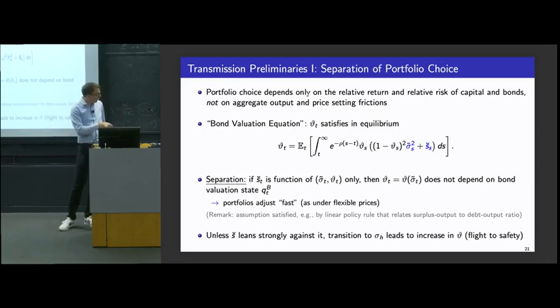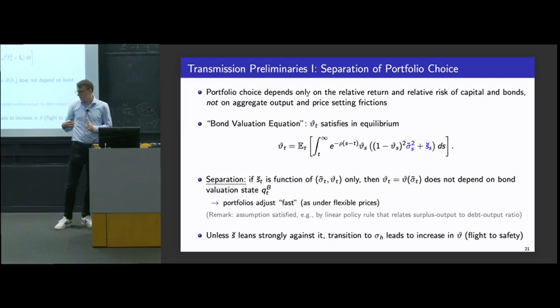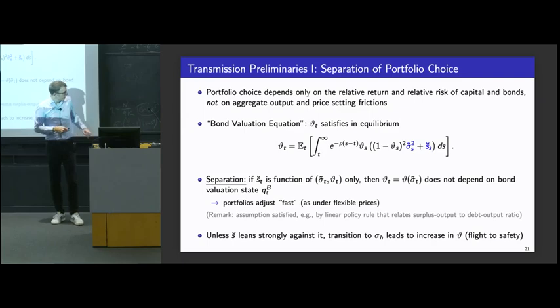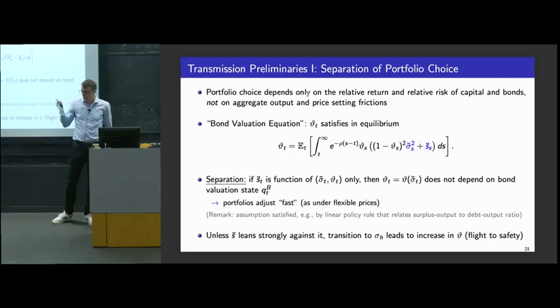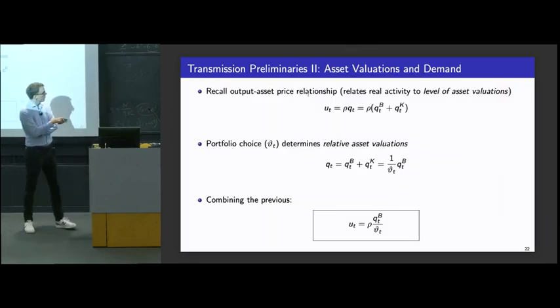Of course, fiscal policy could lean against that and prevent that flight to safety, but I want to study a case where for some reason they don't do it. In a richer model, it wouldn't be optimal to do it. They would want some flight to safety, but I'm not talking about that. I'm just assuming they don't do it, so that when we transition to the high-risk state, there's a tilde missing, then bar theta goes up. Okay, now what happens? Let me jump over that.